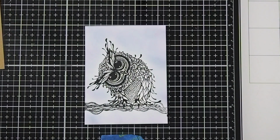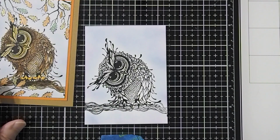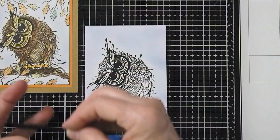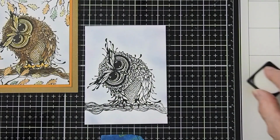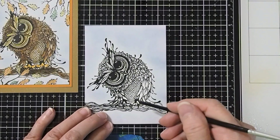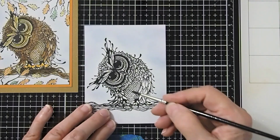Now I like to do a watercolor so that I can get a whole lot of variation in the colors of the browns to give it some shade and some realism to it. So we're going to start out with the tea dye. What I'm going to do is put just a little bit of the tea dye down on my work surface. It's going to be kind of hard to see, but I'm just wanting a very light little coloring right now, because I'm going to do the feathers that are right here on her chest. And this is just going to be the background color.